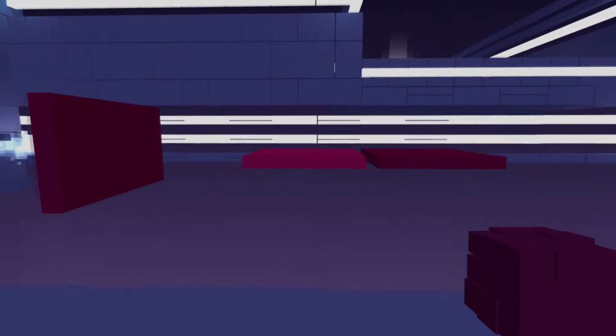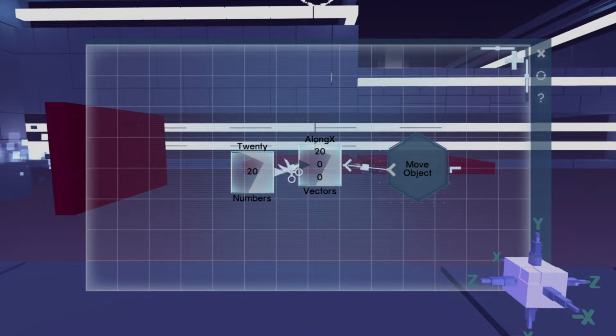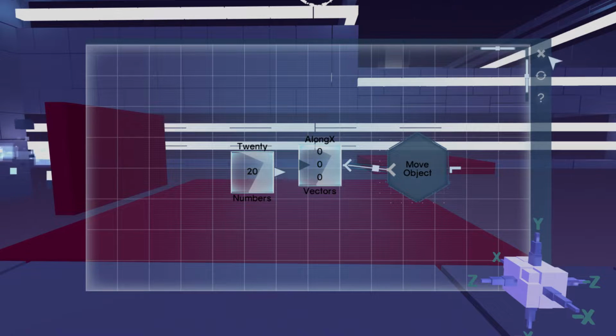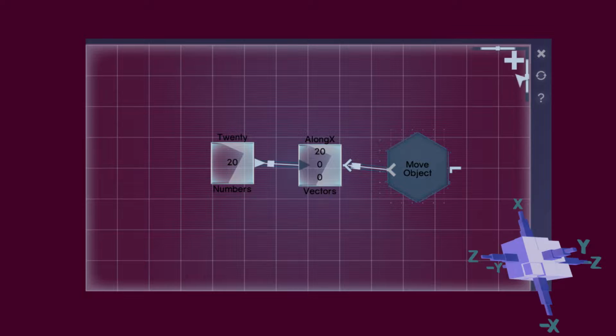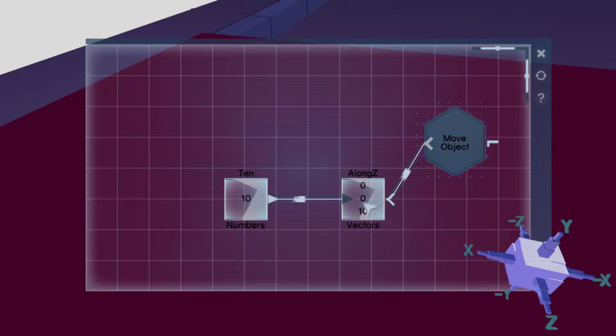Whoopsies. Alright, let's try that again. So now I can just cut it instead of deleting the node, and then put it back on. Move it along the Z axis.